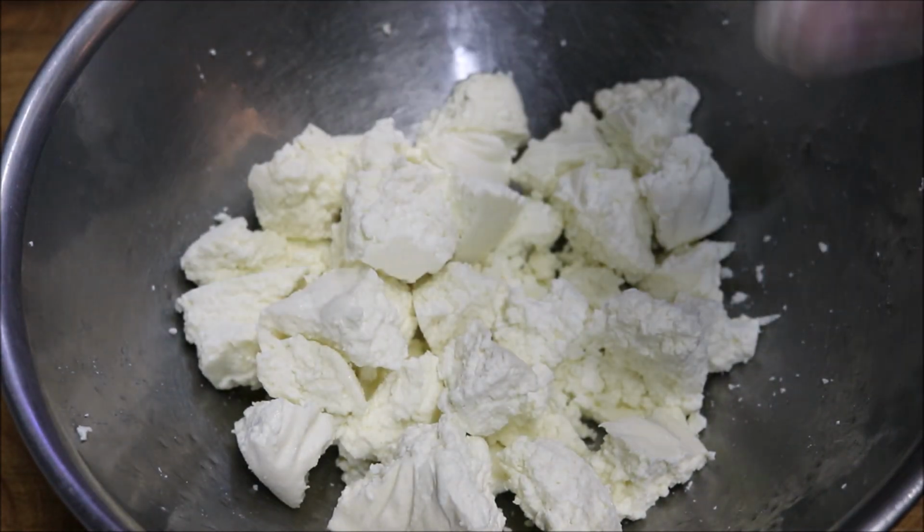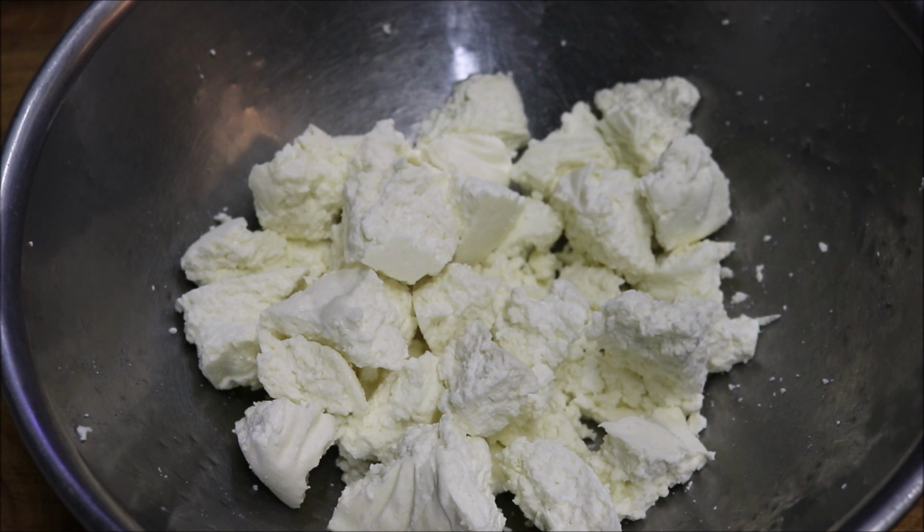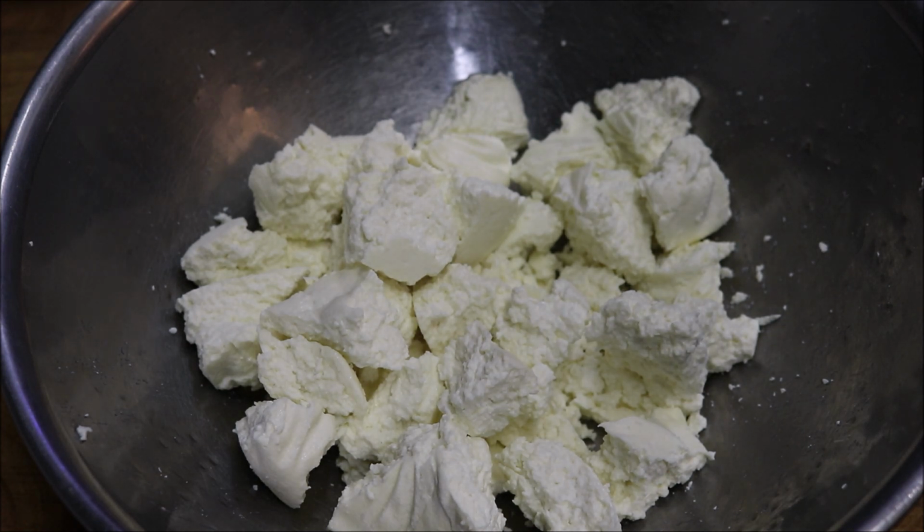Alright guys, so that's good to go now. So as I said, in my case I'm going to make poutine with it. But you can do anything. You can put this into a pizza, onto a pasta, you can obviously have it on its own.